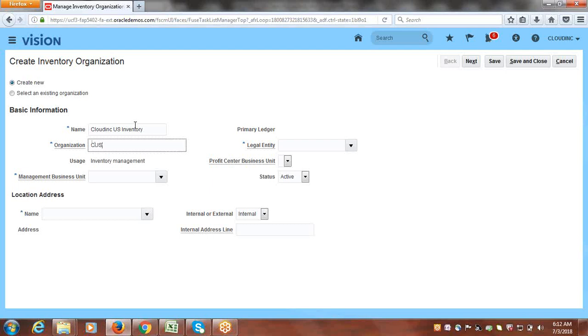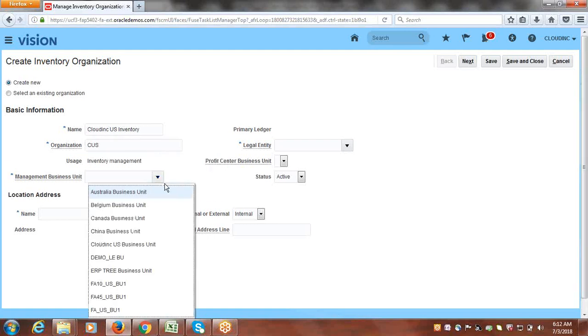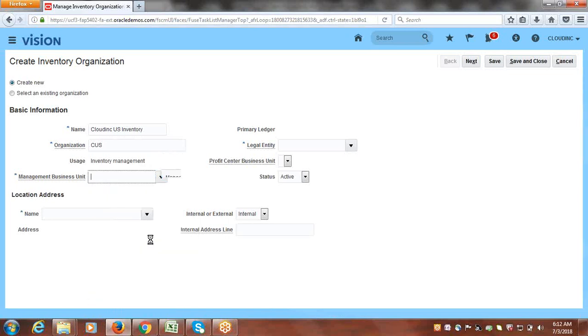You can give the code as CUS, Cloud US, and as mandatory we have to select the business unit here. We have to map this inventory with a specific BU. Select our business unit and select the inventory location. For this business unit, whatever locations we have, the system is defaulting.